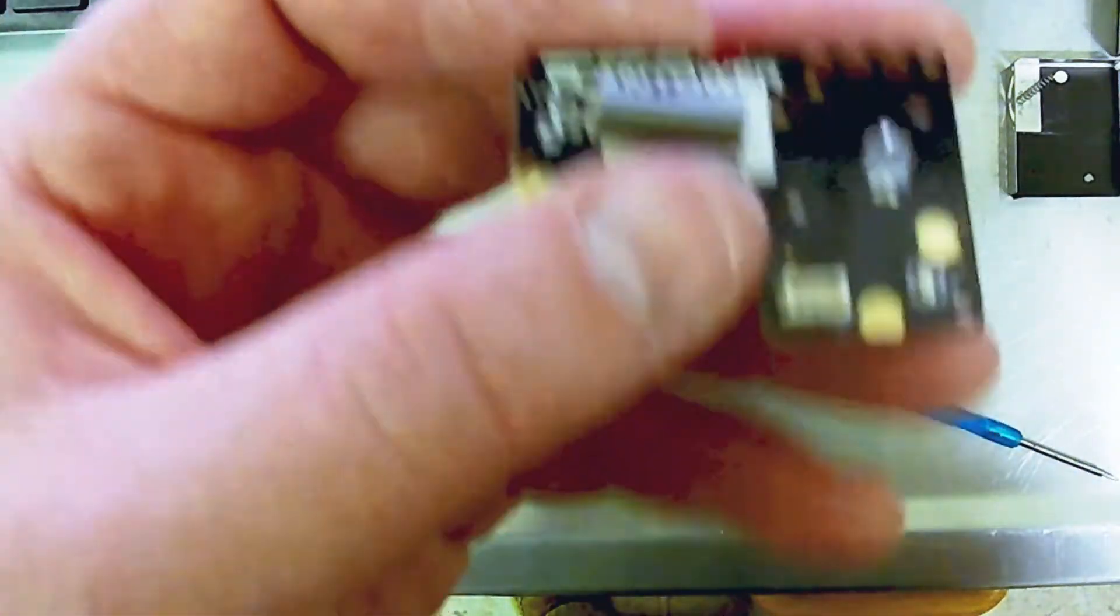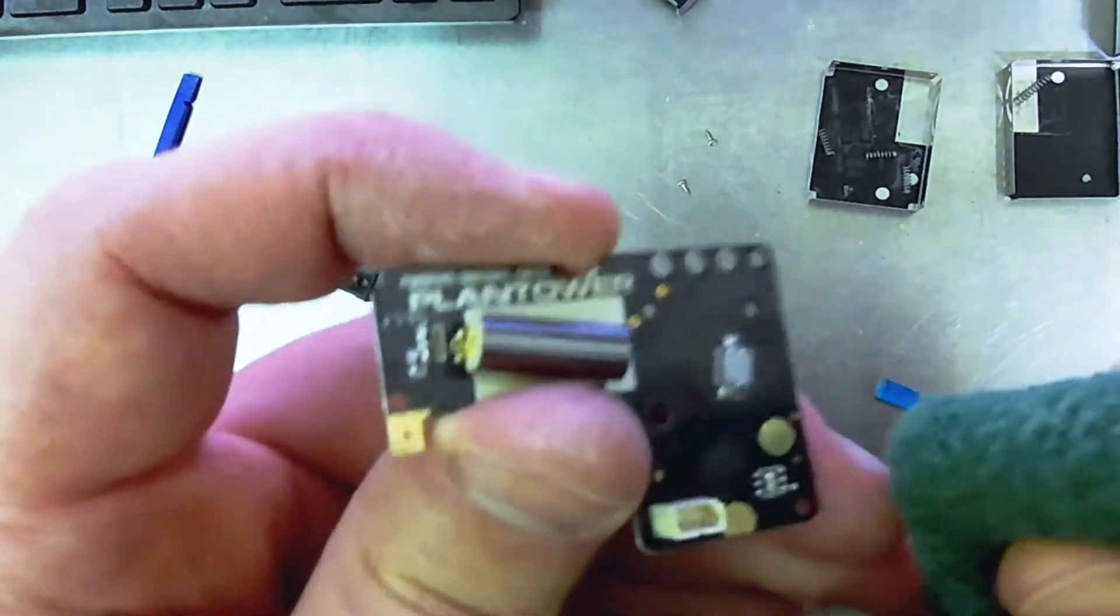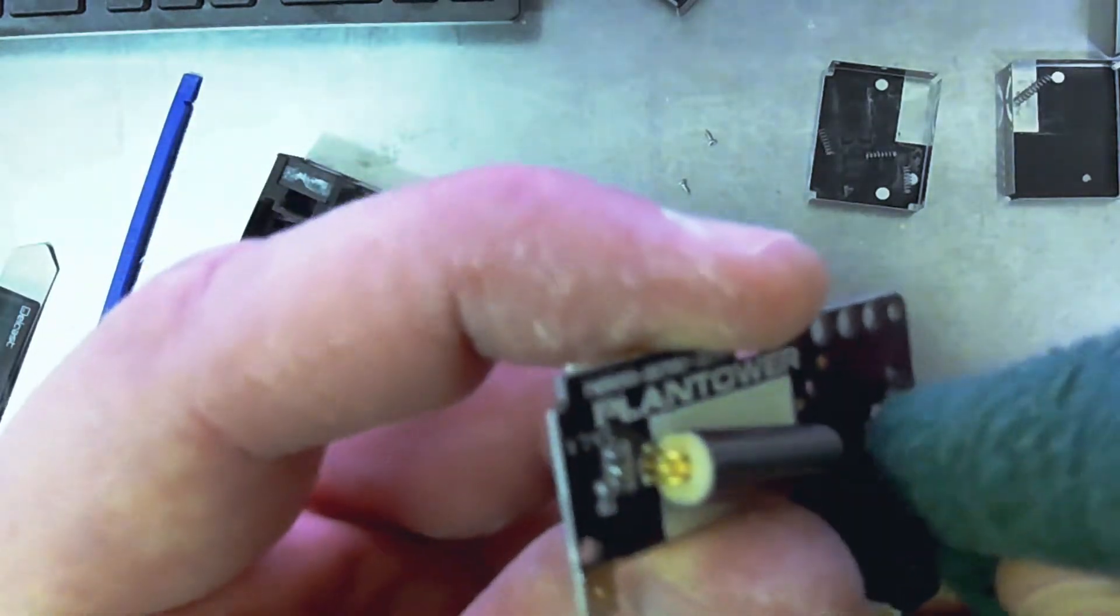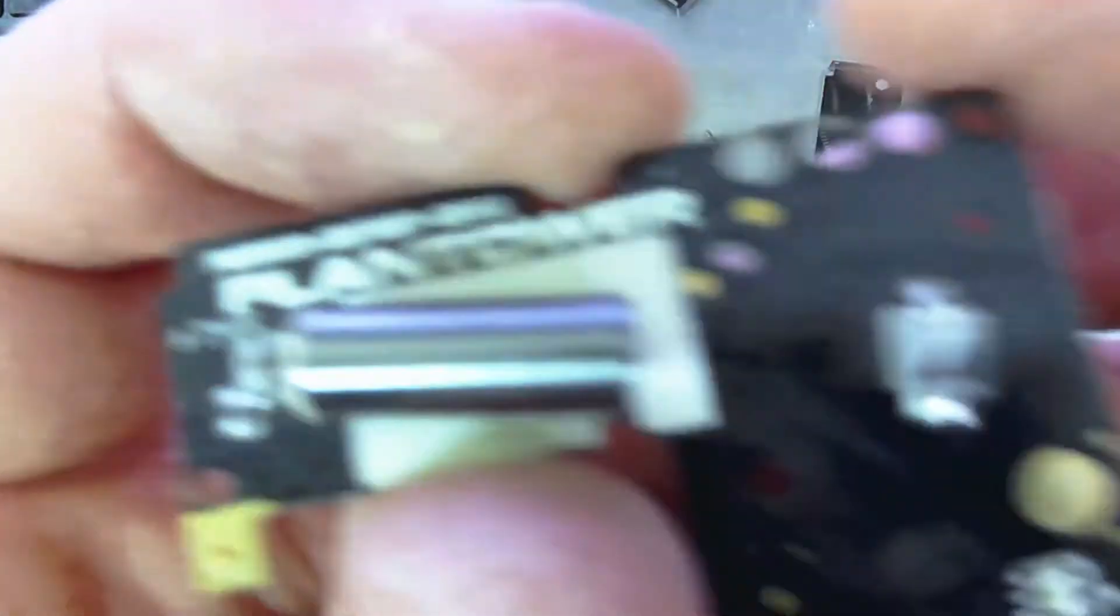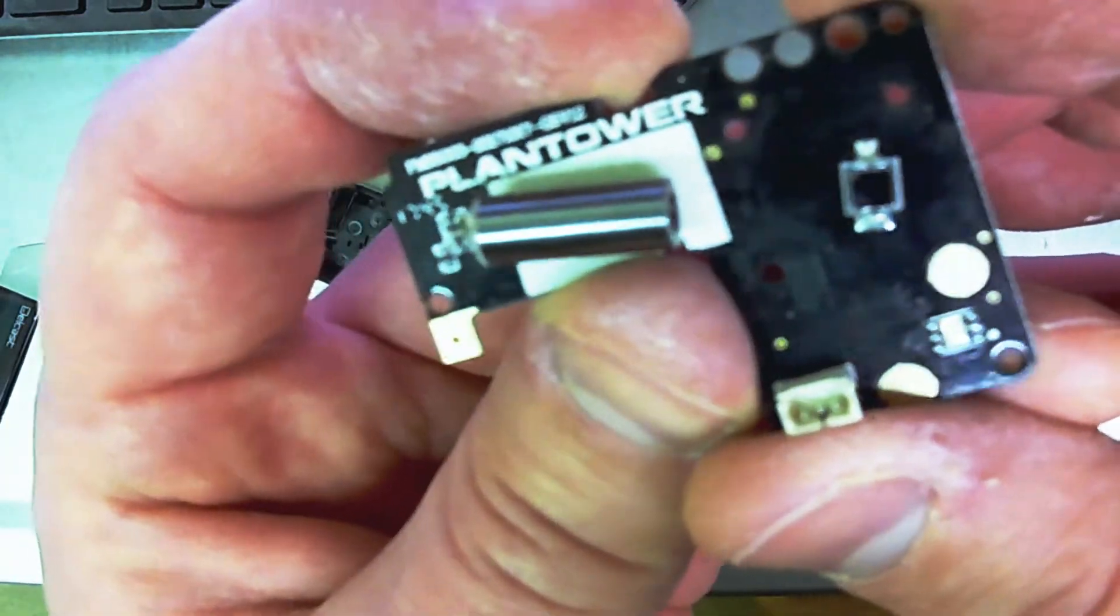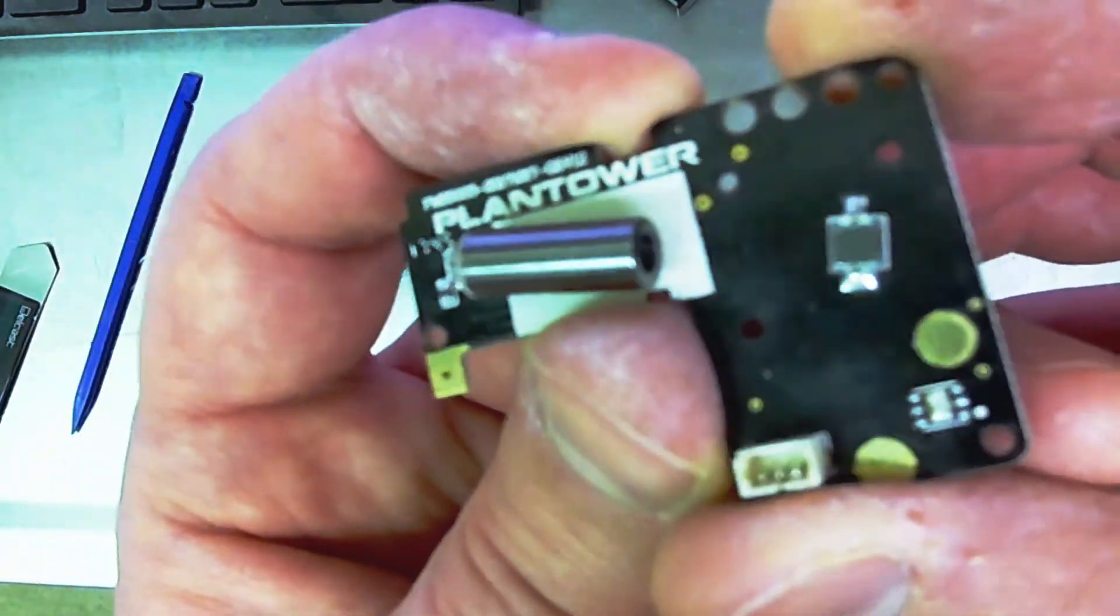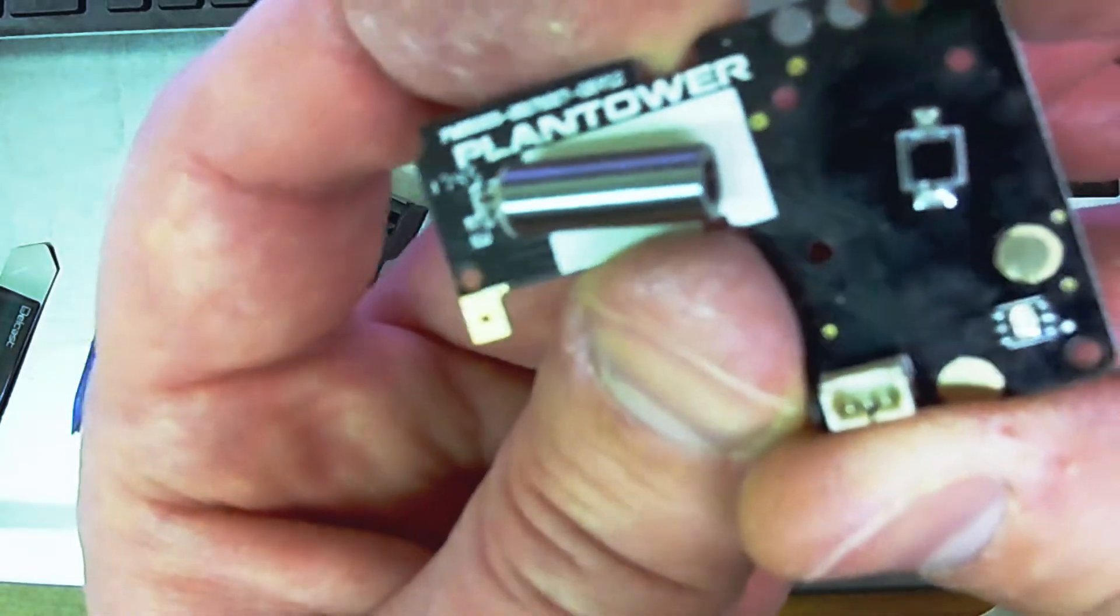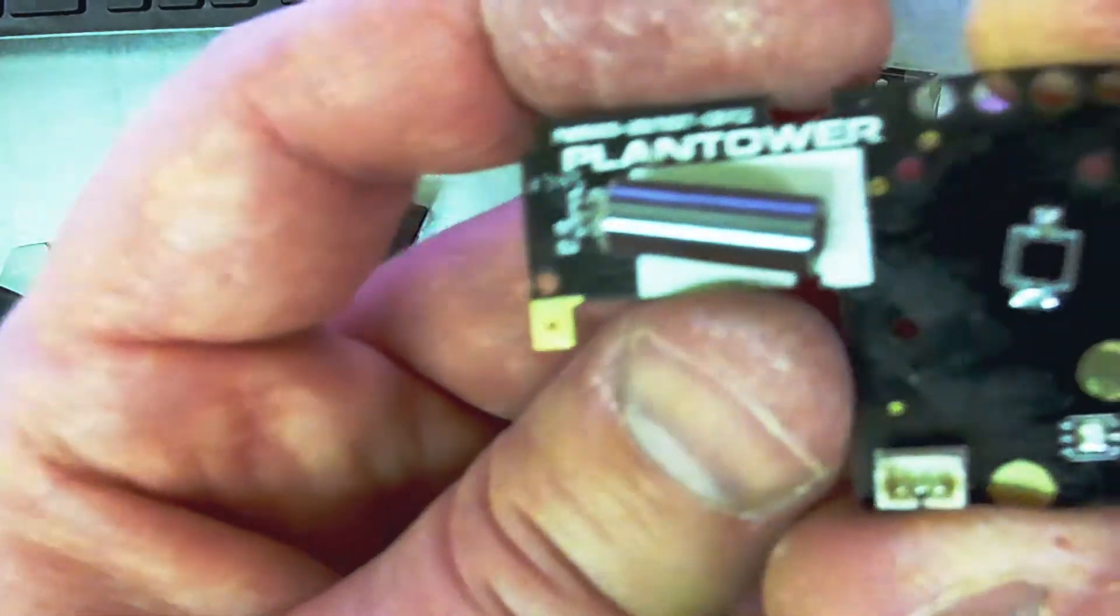I'm just going to use inside of my sweatshirt here. I'm going to gently wipe that. And I'm going to look at it carefully and make sure we like what we see. Look at the reflection. That looks pretty good. Sometimes you'll get a little bit of a haze or a film on them, depending on the environment you're using them in.